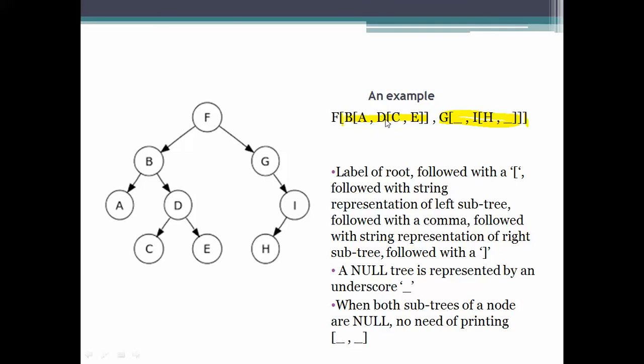So this is the string representation of the right subtree of the node B.